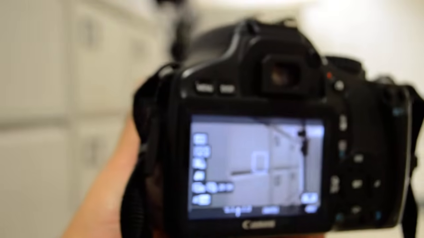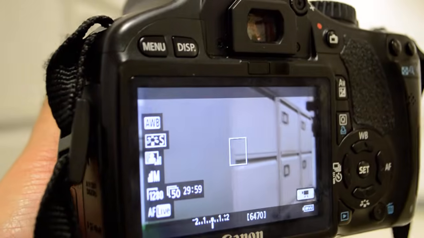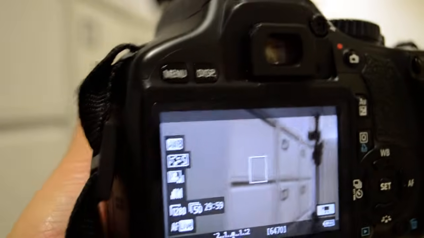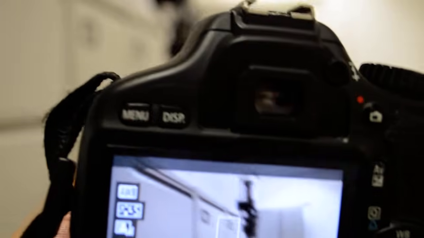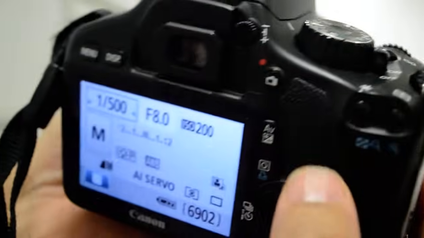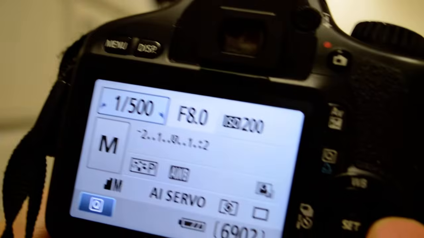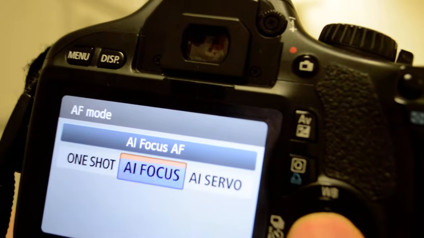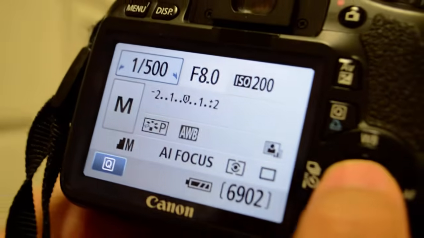I'm just doing a little demo because I've got this to hand, so I thought I'll do a little demo about what the benefits are for this particular camera. So I've got the camera on, and I'm just going to put it in manual mode. Okay, so there you go. I've got it in manual mode, if you can see that. And you've got all your settings. So if you want to change your AI autofocus, you can do so.